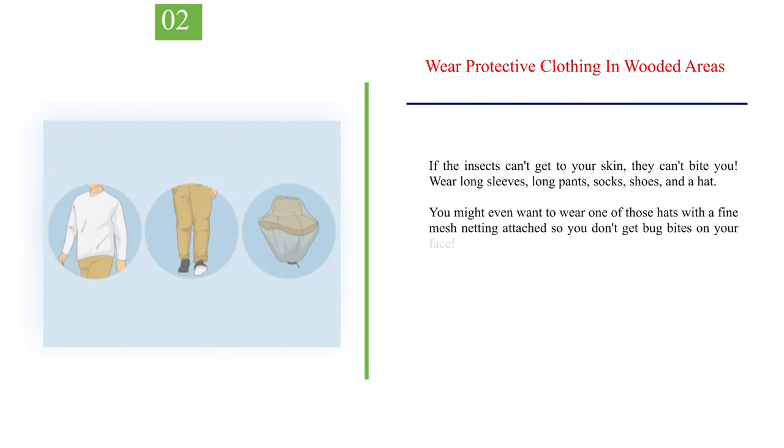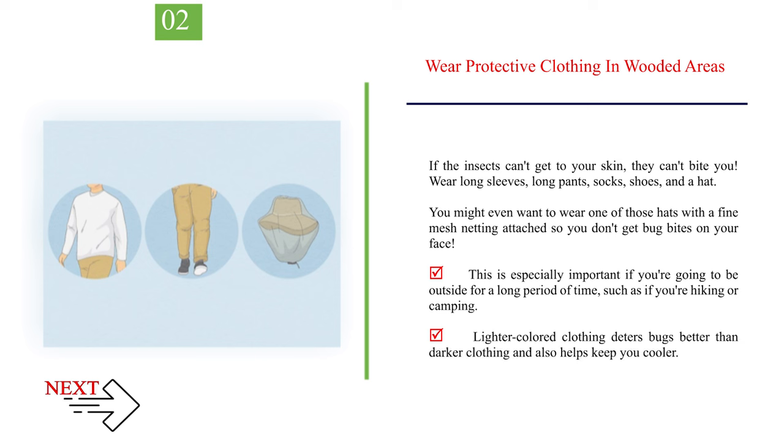Number 2. Wear protective clothing in wooded areas. If the insects can't get to your skin, they can't bite you. Wear long sleeves, long pants, socks, shoes, and a hat. You might even want to wear one of those hats with a fine mesh netting attached so you don't get bug bites on your face. This is especially important if you're going to be outside for a long period of time, such as if you're hiking or camping. Lighter colored clothing deters bugs better than darker clothing and also helps keep you cooler.